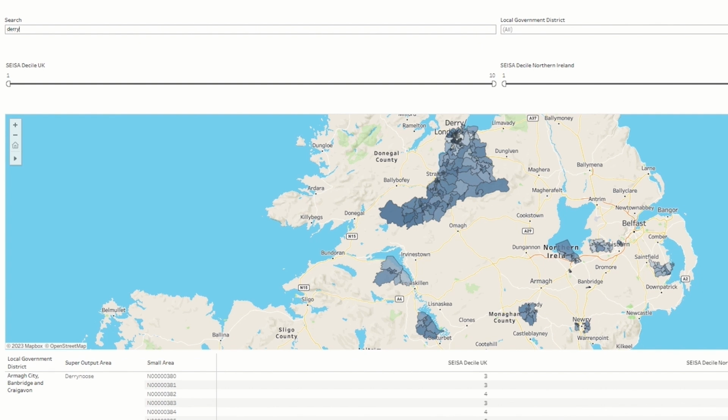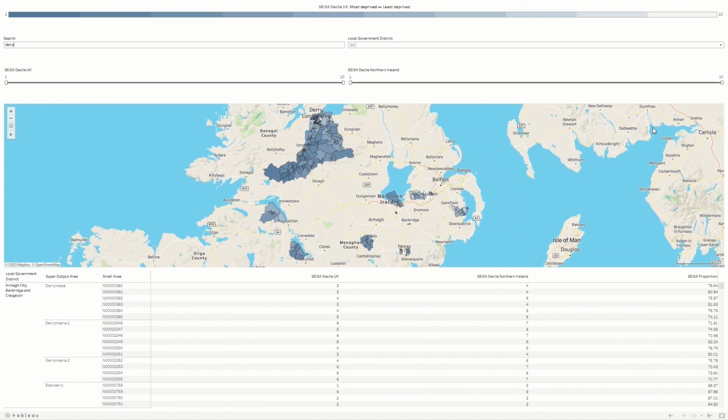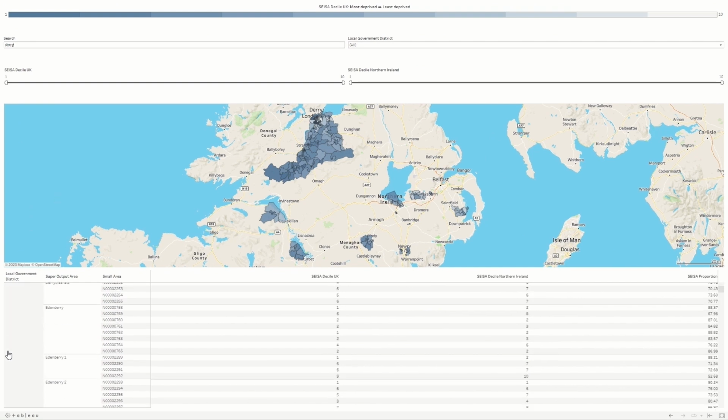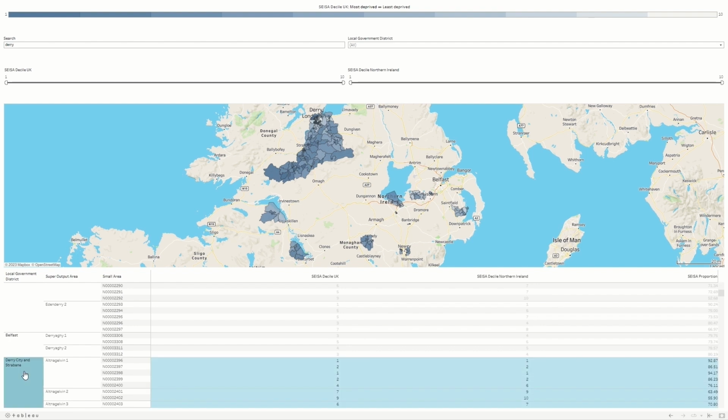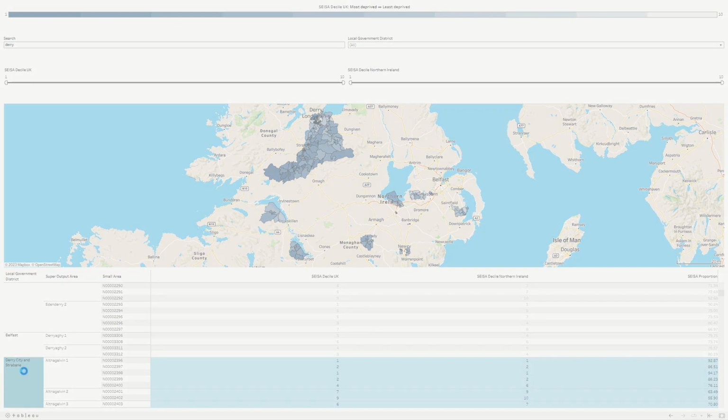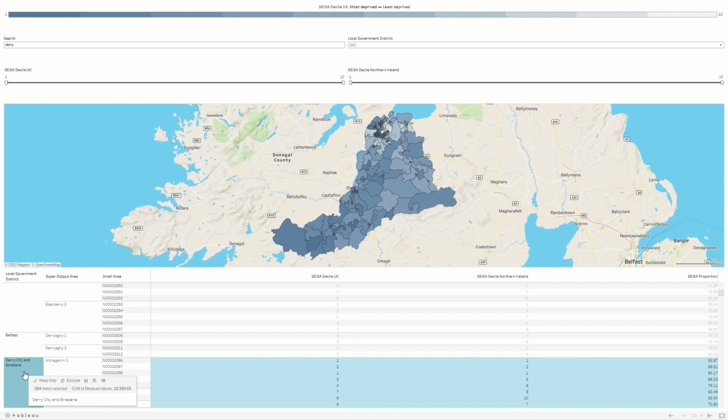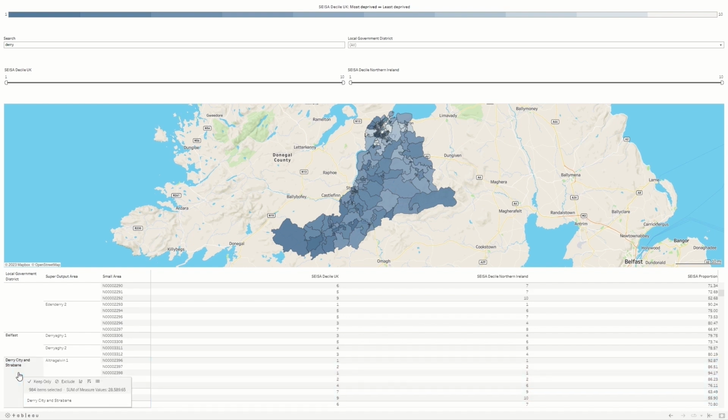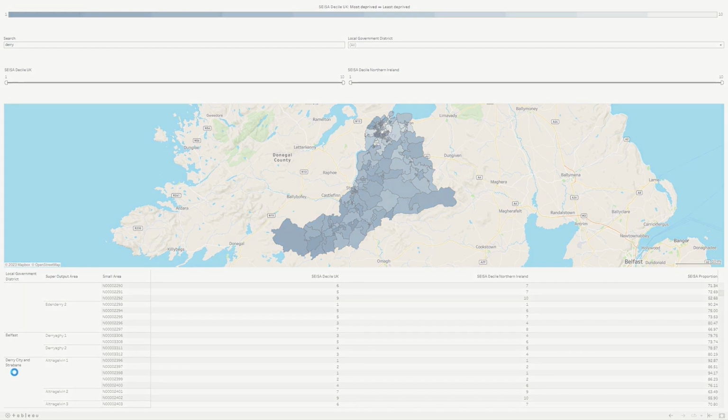The search tool searches for the word, so if more than one place has that word in its title, multiple localities will be returned. This will be the reason why the map may not zoom into the area you expected. At this point, you should use the table beneath the maps to restrict to the local government district or other geography of interest. For example, if I select this local government district, it will restrict the map to this area. To remove this filter, you simply need to click the local government district for a second time.